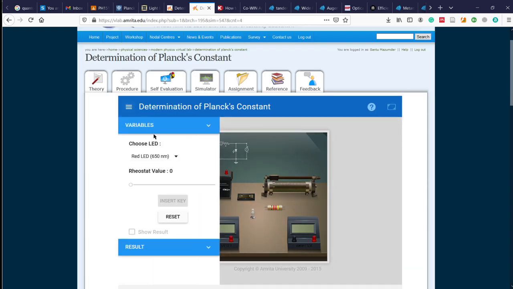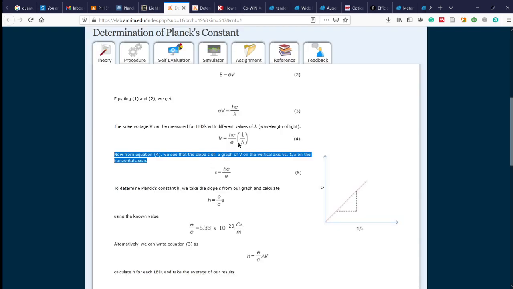Let me show you. Here we have 1, 2, 3, 4 and 5. This one is unknown. This blue has a wavelength of 475 nanometer. Please keep it noted in your copy. So blue is 475 nanometer, red is 650 nanometer, and green and yellow have different wavelengths. So if I come back to this one, for each lambda 1 we will have a different V1. For lambda 2, that means for a different value of the wavelength, we will have a V2. For lambda 3 it will be V3, and for lambda 4 it will be V4.